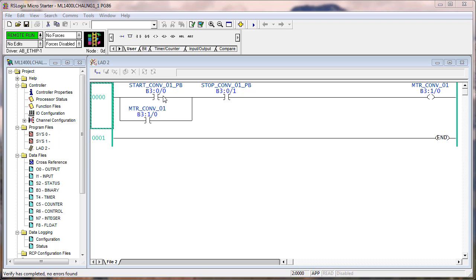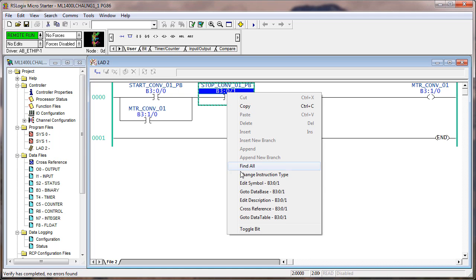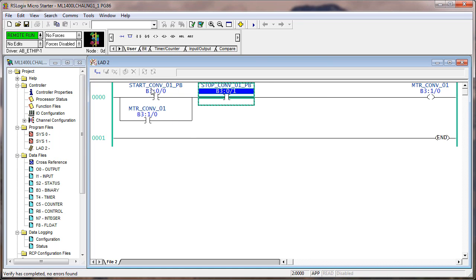Notice that I'm using all B3 bits because you can create your logic and test it with any bits in your logic. There's just a whole bunch of things that we're going to do that this works out well with, including simulated start-stop push buttons in a situation where we don't have enough actual hardwired I/O to do everything that we want to do, so we need to use internal bits.